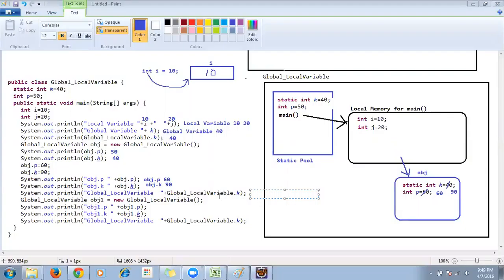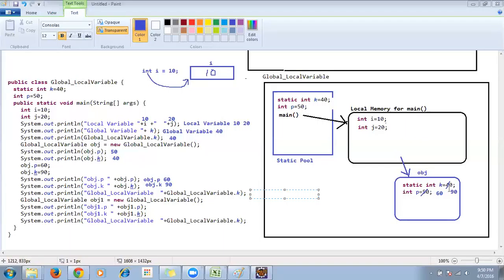How does the memory allocation work, where will the call go first? The reference will go to the static. When I refer with the help of the class name, it will always go and search in the static mode. So what is the K value right now in the static mode? It is 40. So 40 will be printed.